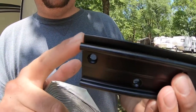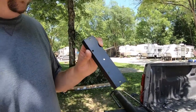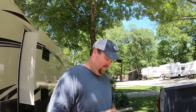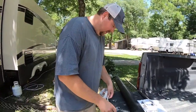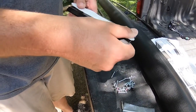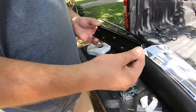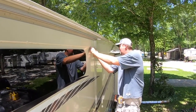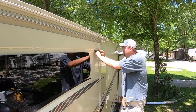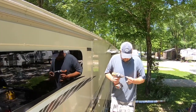All right, next step, we gotta put these brackets in. If you can see it, there's a little bit of a flat spot right here above the channel. That goes pointed up. These go in each corner on the top of the slide. This is where I'm gonna use that butyl tape. I'm gonna put it here along the back and cover these holes. Just kind of creates a little watertight seal around those. It can't hurt, right? So I'd rather be a little more precautious than not. And when you tighten it down, it'll squeeze out a little bit, and then you can take the excess off of there. Okay, these just go up in the corner of where your trim meets. Nice thing about that butyl tape, it kind of holds it in place. You don't have to try and hold it. I gotta put the square tip bit on it.